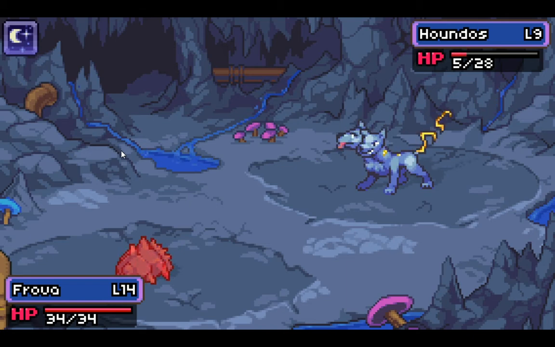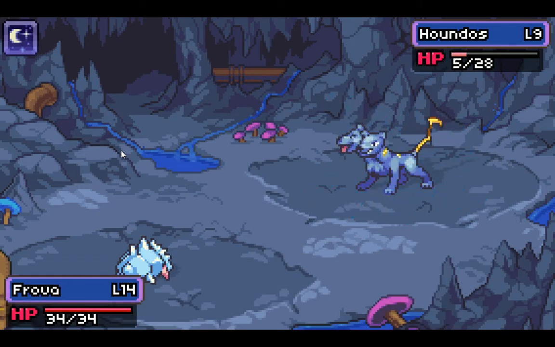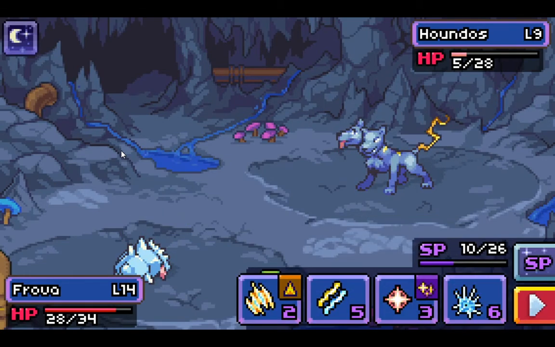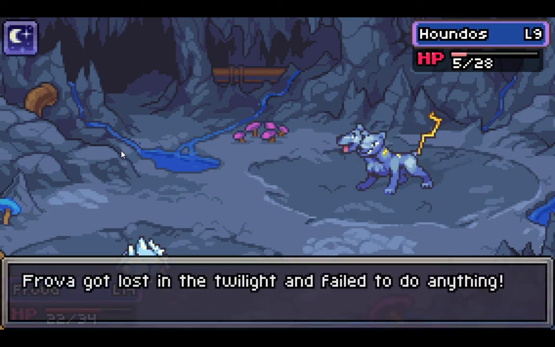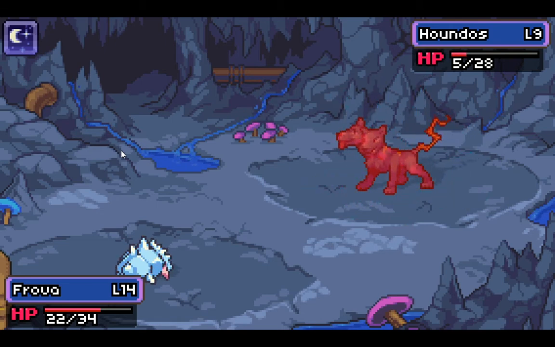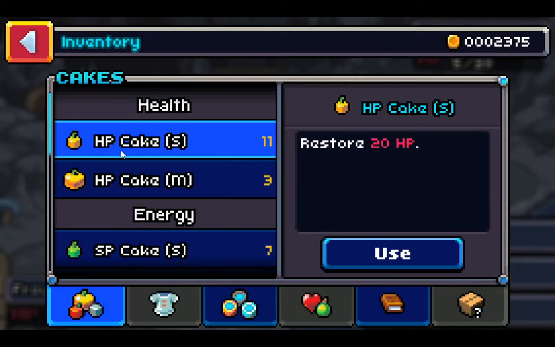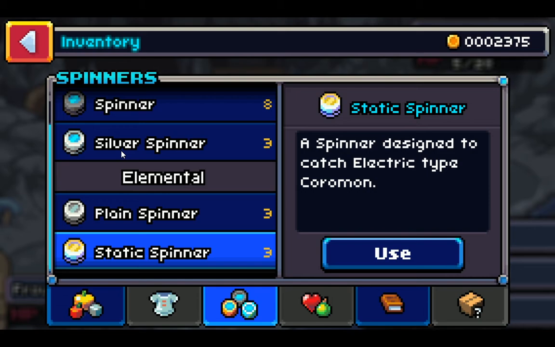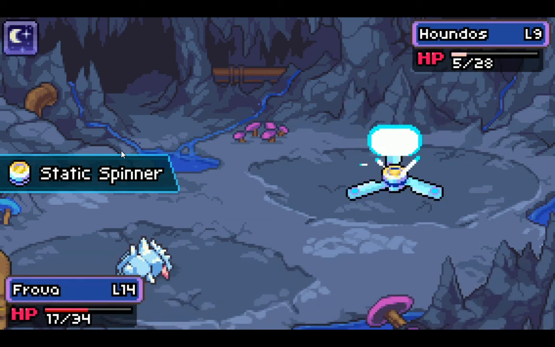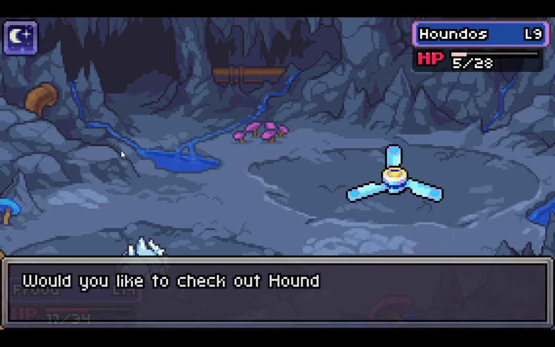Dang it. Okay, so I'm trying to get into this because what Frost Web can do is you can freeze him. So I'm going to keep doing that. Come on, freeze him. Dadgum. That's fine. Can only afford one more of these. Freeze him. Dang it. Hey, that's fine though. Items. Because I have three static spinners. He's low. Didn't get to freeze him, but low, you know, low Coromon in general. Specialized catcher spinner. No, I would not. Yes.